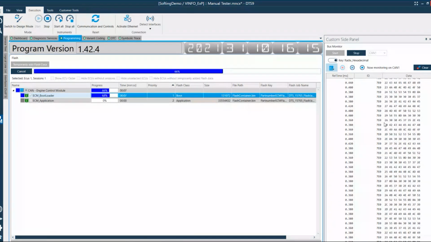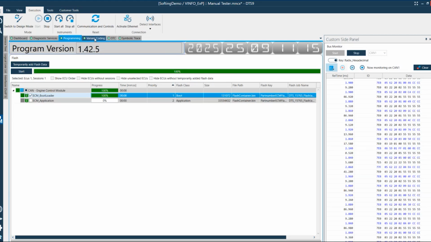You can see on the right bus monitor many long diagnostic requests come into the device. We, as a simulator, are not interested in the data. We just confirm the diagnostic request, the 36 service, by sending a simple response. And then the tester is happy with this response. And if I read now the program, the newly updated program version and timestamp, I have to start the update diagnostic service, and you can see here the current timestamp of the last programming process.